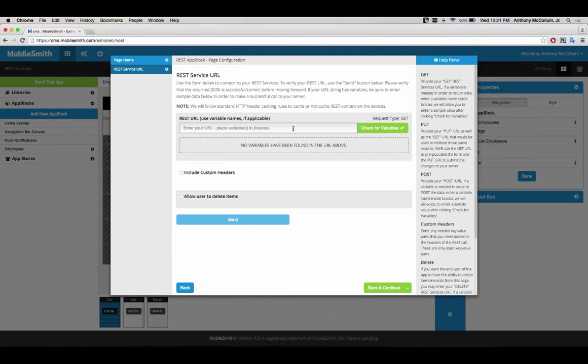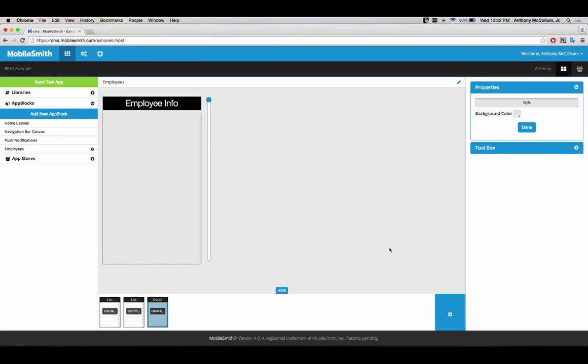So one question that came in was, where can we find the documentation? Yes, so if you're looking for our REST documentation as far as the infrastructure of how you need to set up your data in your server or just how to put it into the platform, all of that can be found on support.mobilesmith.com. And we have a section that talks about all of the platform updates, and you'll see a REST article there that has PDFs you can download.